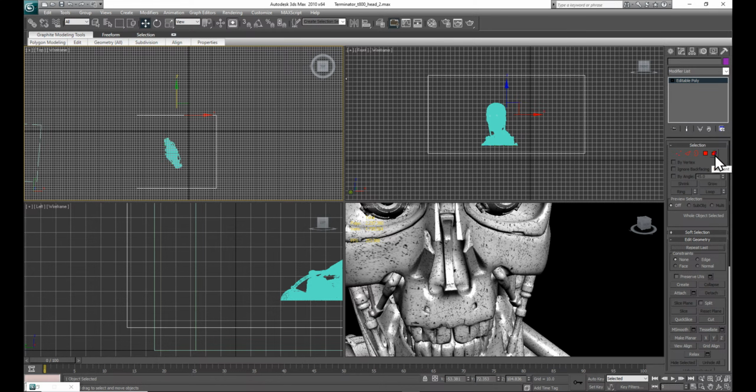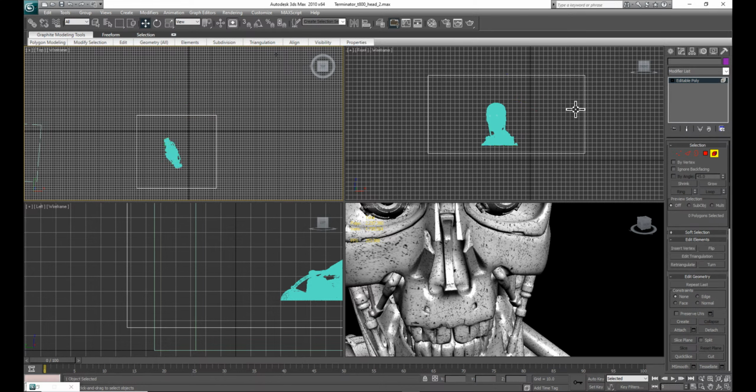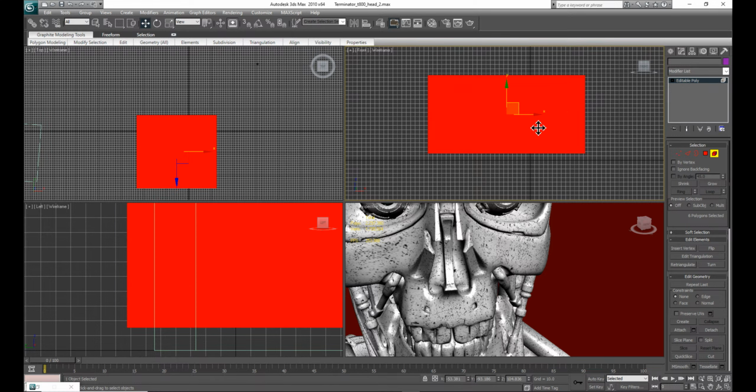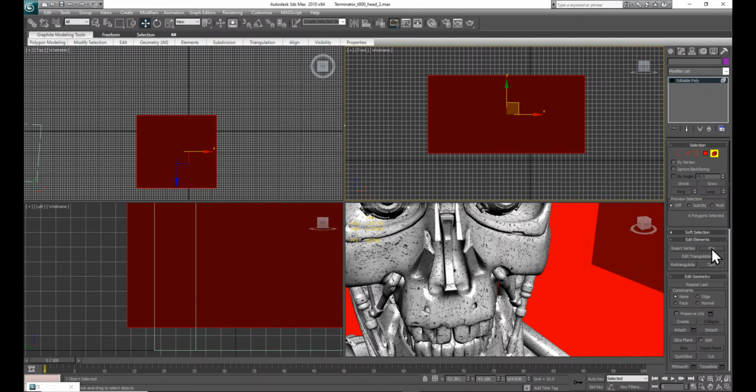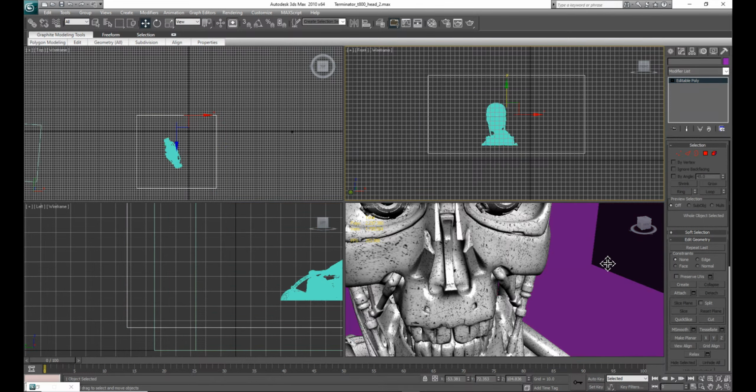And then I'm going to select, as you already know, element. Click on element and click somewhere in that box. I'm going to select the box, and then I'm going to open up edit elements, and I'm going to click flip. Okay, now I'm going to unselect the element, and right now it's purple. It's fine. We're going to put the image from the Terminator movie anyway.